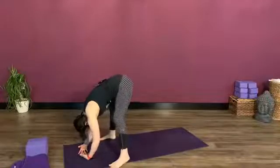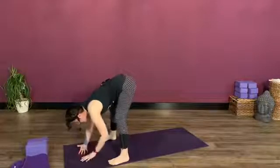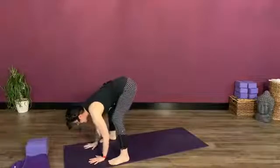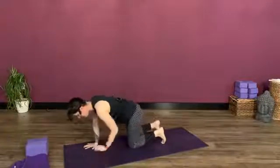We're going to release here, so I want you to gently lift your head by lengthening your spine. Bend into your knees super deeply. Bring your hands down to the mat. One knee at a time and come down to tabletop. Hands and knees pose.